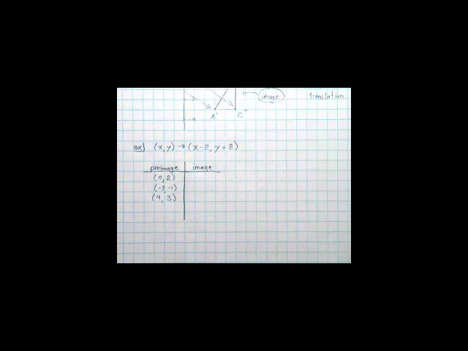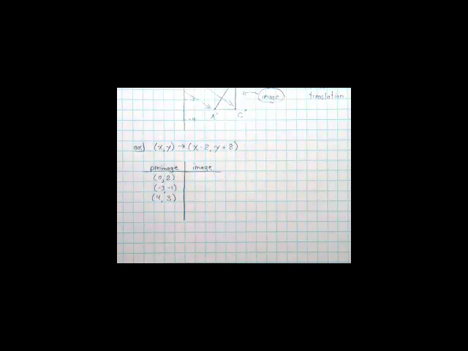All right, let's just do 3. Okay. Now, if you wanted to, you could take every one of these pre-image points, stick them on a graph, and say, okay, I've got to move each one of these points to the left 2 and up 8, and just count it out, 1, 2, 1, 2, 3, 4, 5, 6, 7, 8. And you could map it out and get it that way. Or you could just think about it as a substitution problem, right? You take the numbers and just plug them in, see what you get. Gets you the same thing.